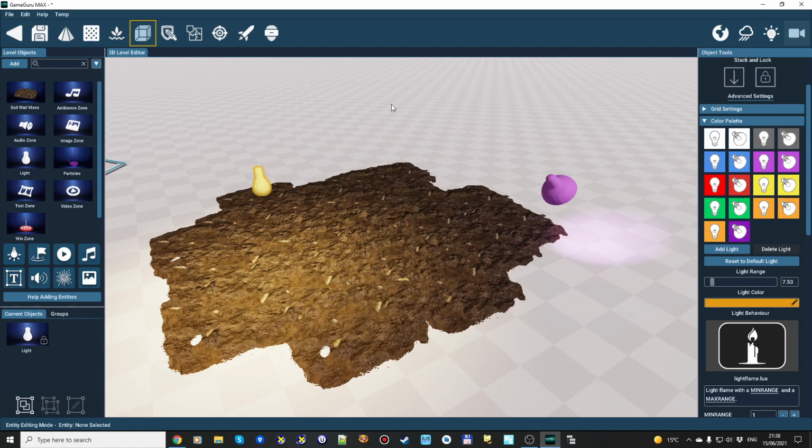And as I hinted at, a similar easy to use system will be applied for particles as well. So anything that you used to have to dive through the object library to find, these game elements, we've now brought straight to the front screen because you're going to want to use them and get access to them and find them very quickly. And so this is where we've put them.